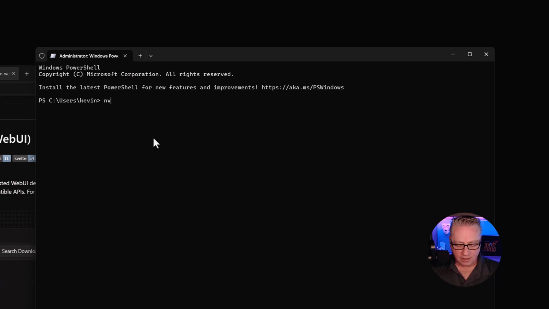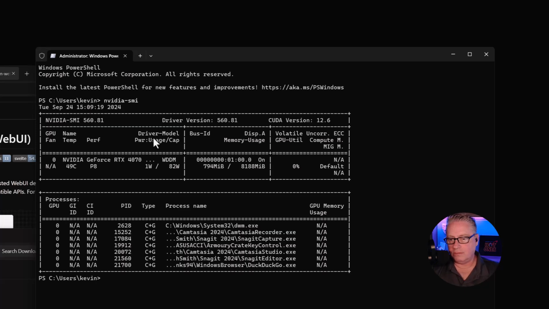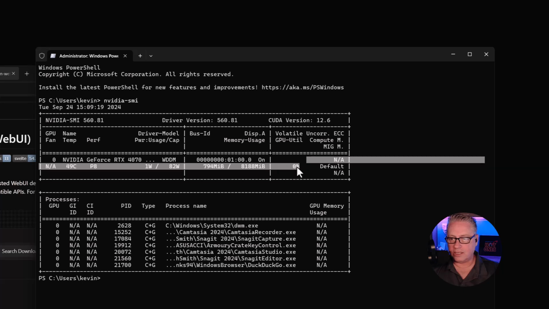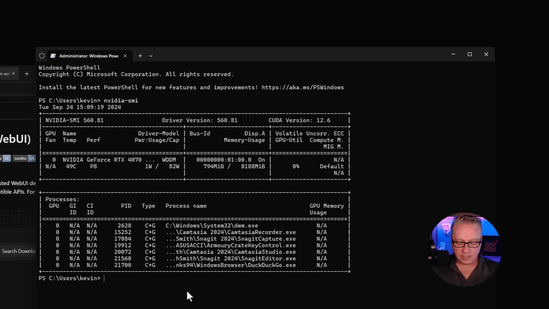But I'm going to run something. It's called nvidia-smi. And what this does is it shows you your GPU. Okay, and if you see here, this is the percent utilization. This is kind of what you want to look at. Now, this is just a snapshot. If I want to run this over and over again, I can use the -l option with a interval like 0.5.